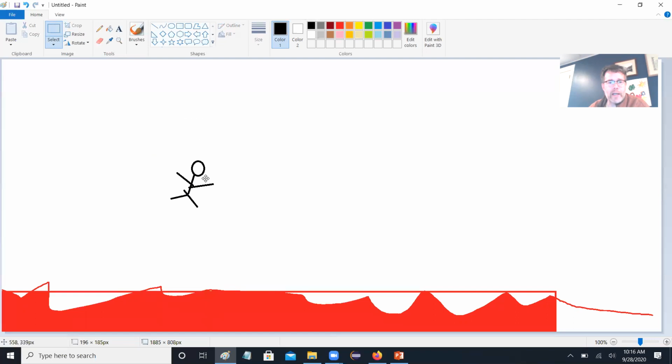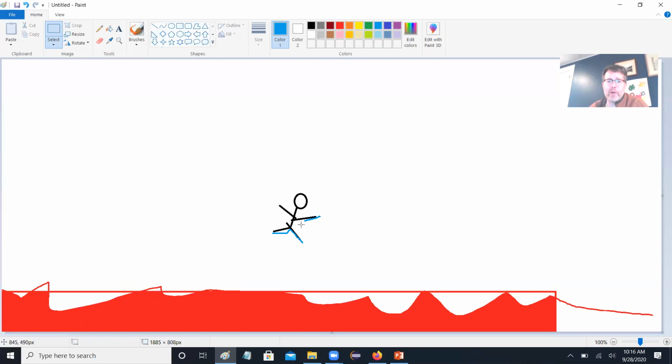I could check his leading edge, which would be something along the lines of here. I can check these surfaces or this surface, because if these are touching lava, then something else is. And every time I rewrite those pixels, I just look at where they're being rewritten. And if the next pixel that I'm about to write with one of these is red, then he hit the lava and it's all over. So you can do that, okay?